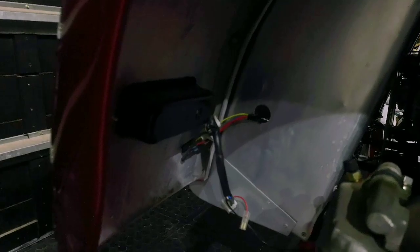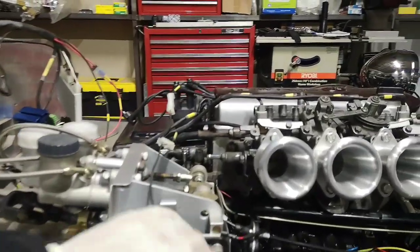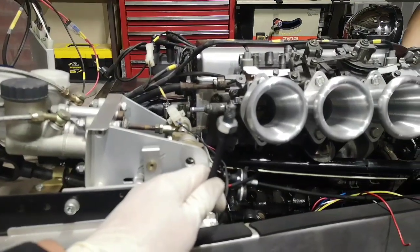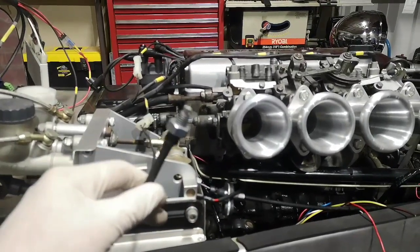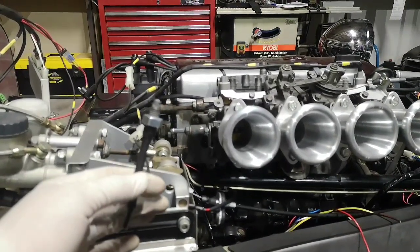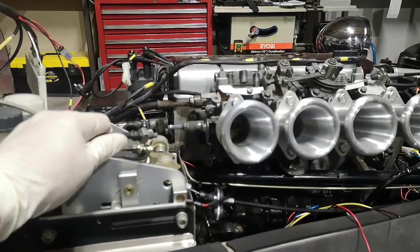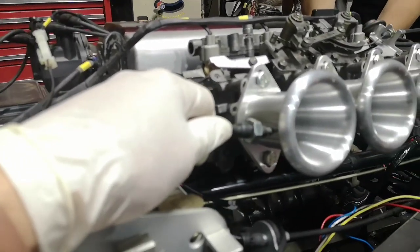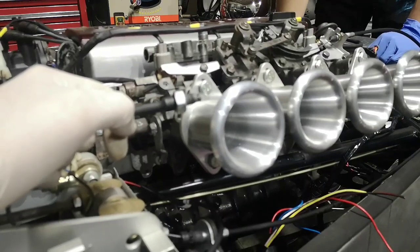Exactly. Right, and this is where we ask for your help yet again. We've got this little oak over here, which is for the Toyota motor that we've got installed in the car over here. The wire reads air temperature sensor. Normally this oak would go into the airbox to measure the ambient temperature and make adjustments on the fuel ratios and whatnot according to that. Right now we are thinking drill a hole on the side of the throttle body here and put it through there, because then obviously it will measure the air temperature. What say you? Please leave some comments.